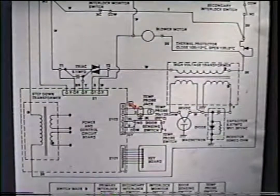This microwave we'll be looking at is a little bit different. The only difference is that it has a solid state touch board instead of a timer. The board is located right here within the dotted lines. The primary windings here, the filament windings right here, and the high voltage windings, which power up the magnetron tube right here. Different brands of microwaves will look a little bit different, but don't be intimidated. Most of the parts look just the same and the theory is the same. They just might be in different locations.